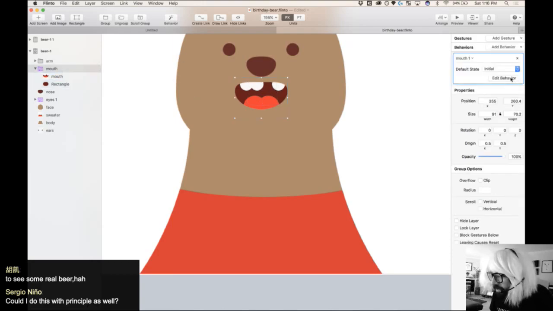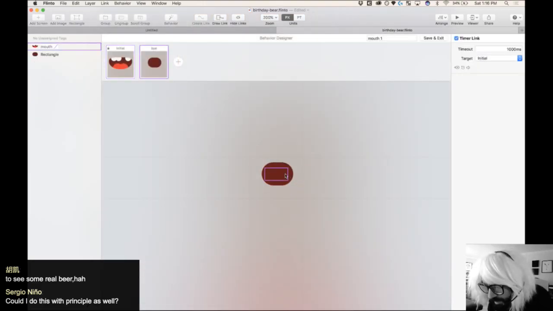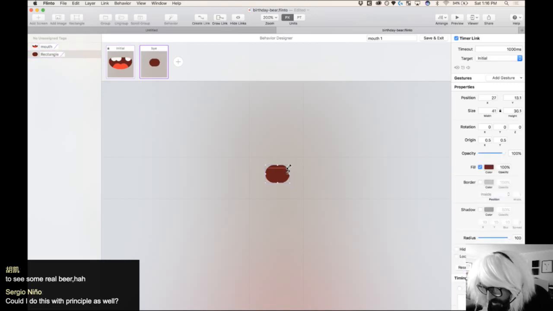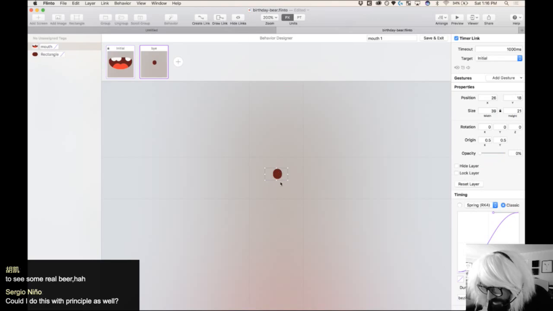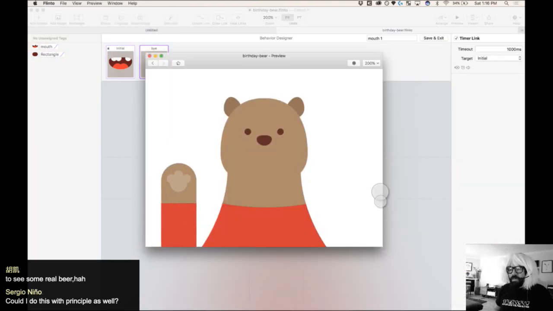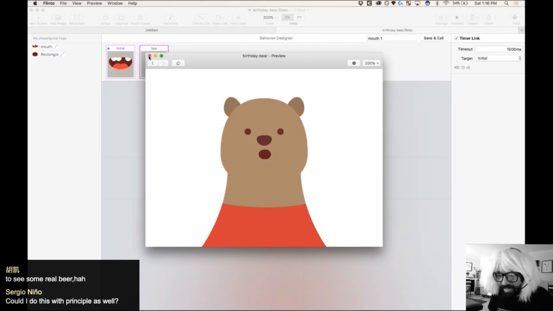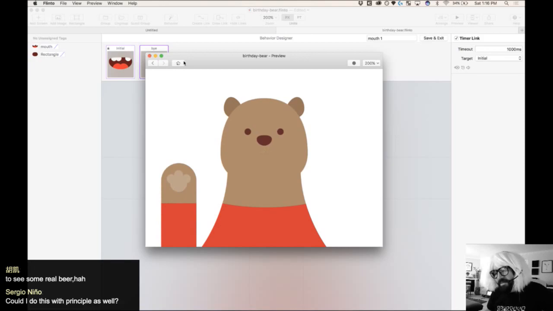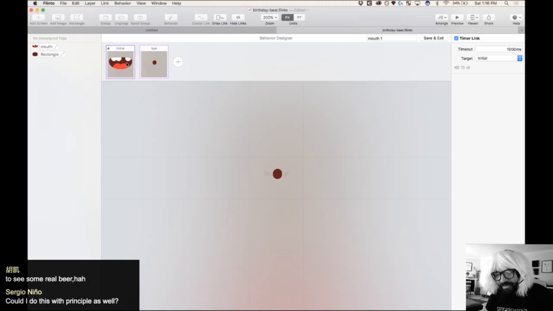I'm going to go back to my behavior, and then this way over here, I'm actually going to make it small. Small like this. So it looks like it's fading in. So let's preview it. Oh, come on, dude. Oh, there you go. Apparently, it's doing something weird. Really, from here to here. That's what I want. This is the animation I want, guys.